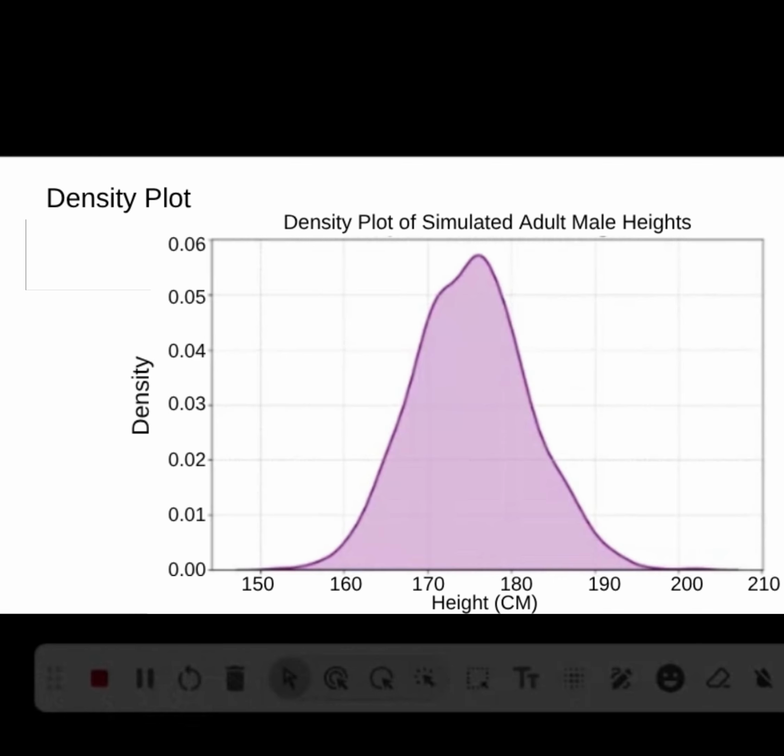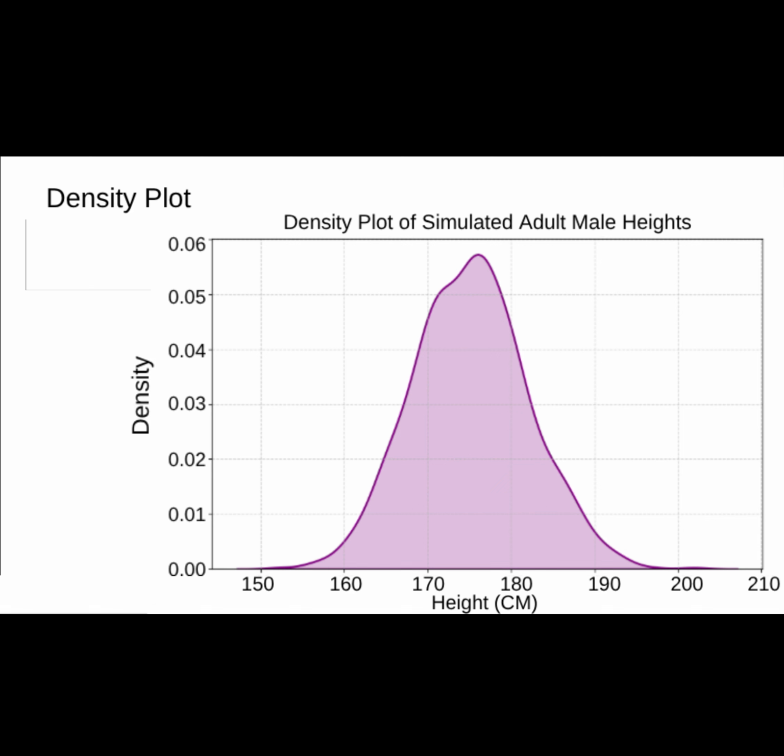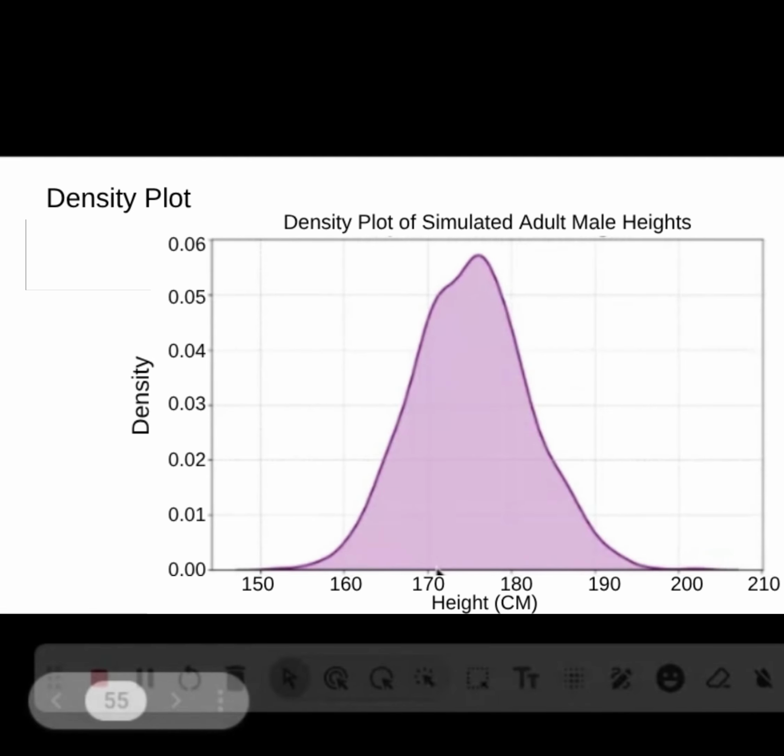So how do you read a density plot where the values on the curve keep changing at every point? The answer is that to read a density plot, you have to pick some interval, any interval you want, and the relative frequency, or the proportion of the data that's in that interval, is equal to the proportion of this lavender area, the area under the curve, that's in that interval. Let's say this area is a third of the total area, then we know that a third of the population has a height of between 150 and 170 centimeters.